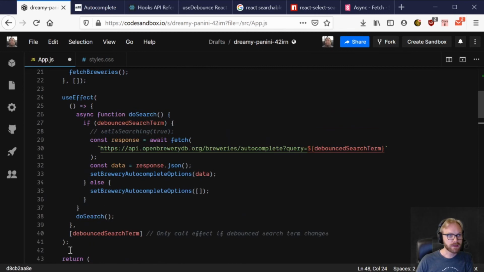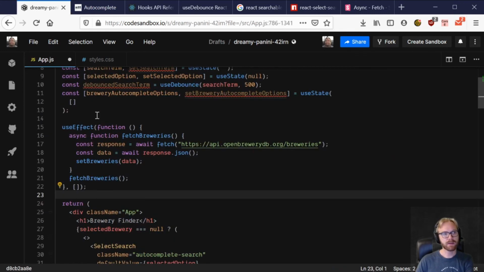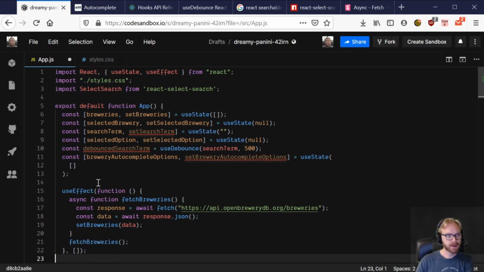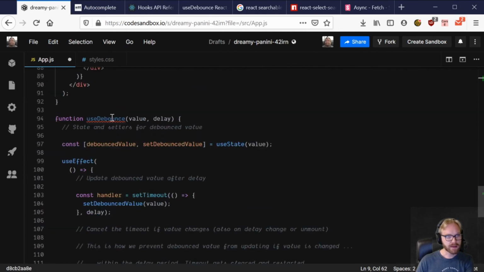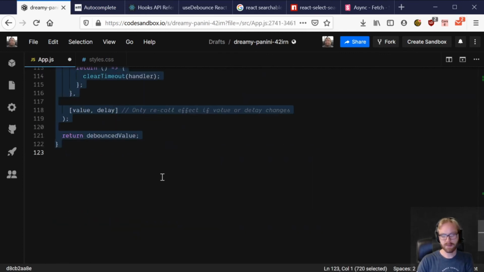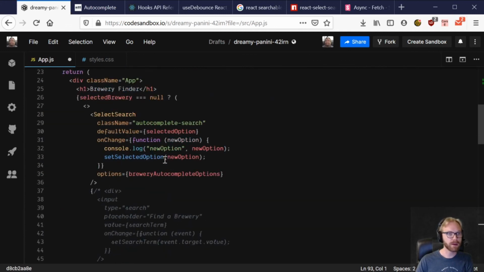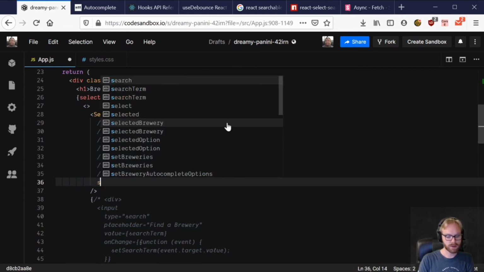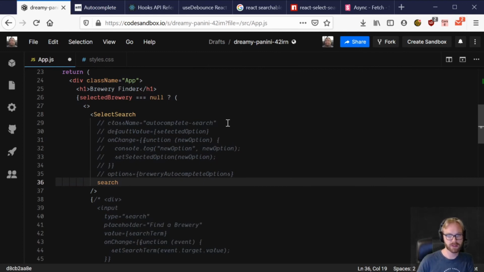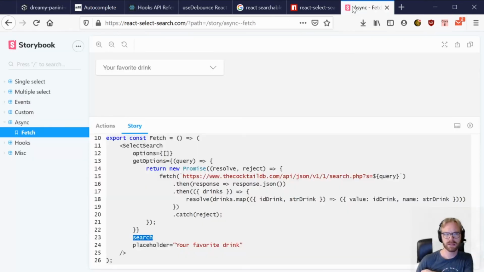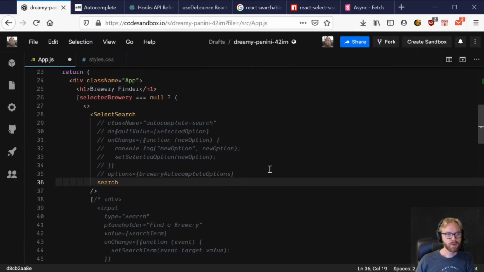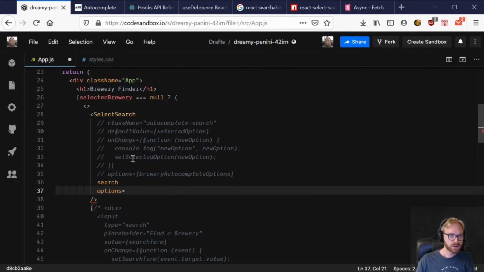You know, strangely enough, I don't think we need this anymore. No. Which is okay. It's always fun to delete code, actually, I think. Deleting code is the best. I mean, there's less stuff you have to worry about later. Alright, so select search. Comment these out for a moment. We want to search. We want that enabled, so we can just put that in. Defaults to true, I believe, if I remember right. We want our options. Brewery autocomplete options. Cool.